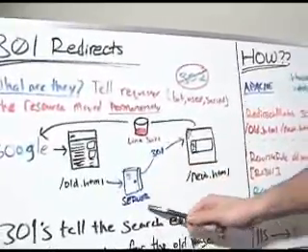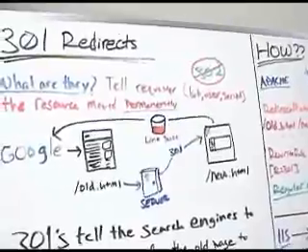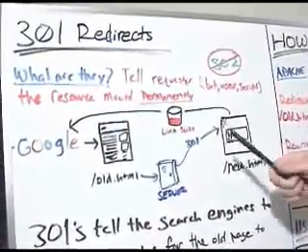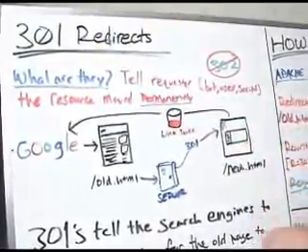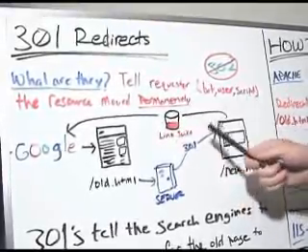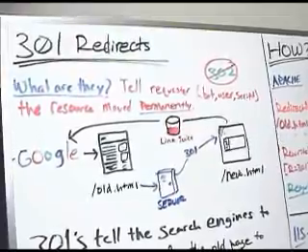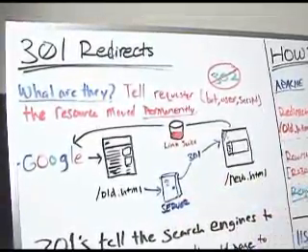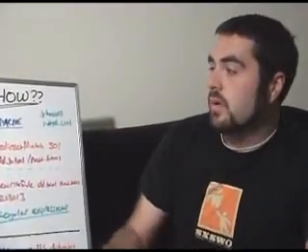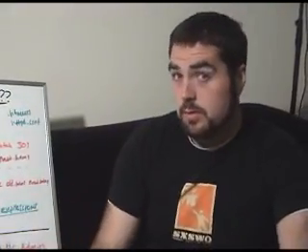And so Google reads this 301 redirect by the server and it says, oh, this resource has moved. I'm going to transfer everything that I have about that resource, which includes the link juice, which is very important for you, over to the new one. So Google reads that and says, okay, now everything that was at this old URL is now this new URL. So all of your link juice, all of the requests to that page, everything gets moved over to the new HTML file. So that's good for you.